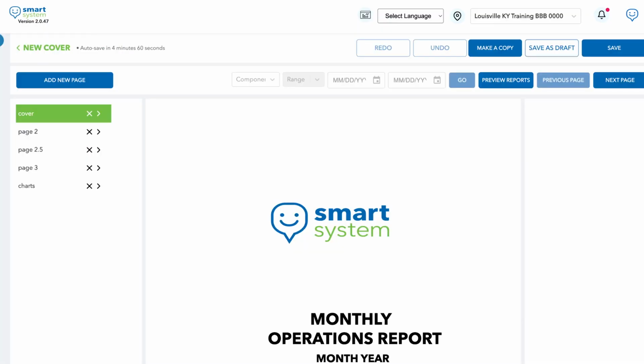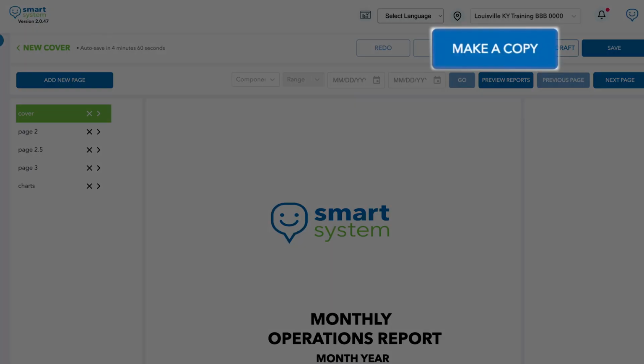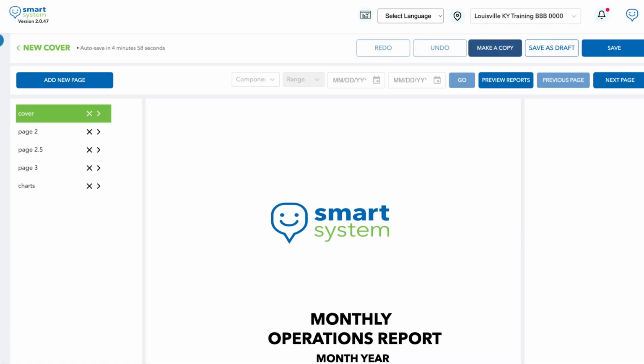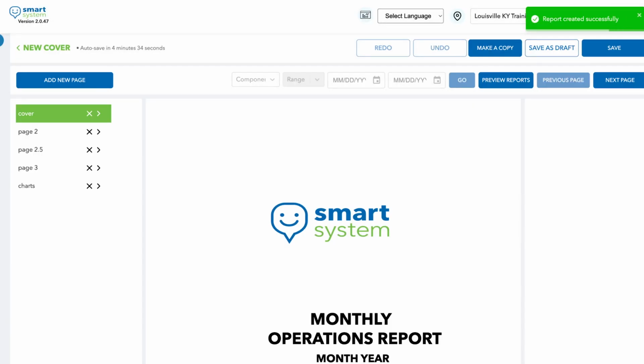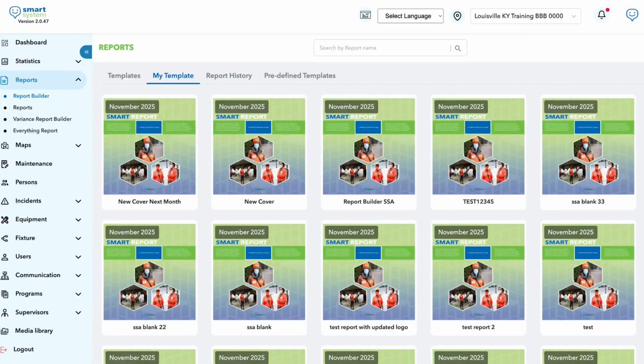Once you've designed that layout and picked the right stats, then it's just a matter of going to report and selecting that really cool button that says make a copy. Once you set up a great report, that button is going to be your best friend. During the month of December, we want you to build out a basic template that will allow you to easily update each month in 2026.